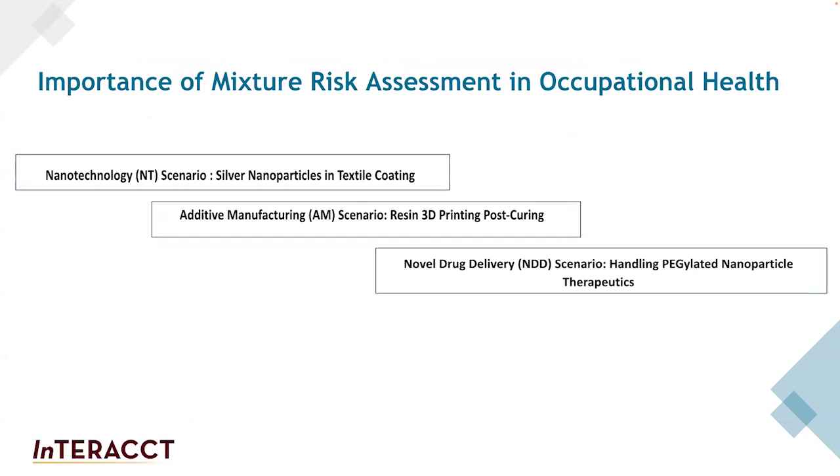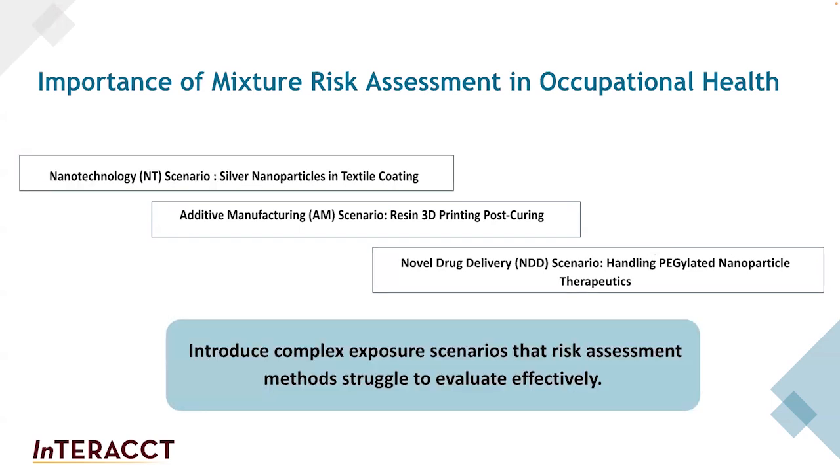All three scenarios introduce complex exposure situations involving multiple substances and exposure pathways. Traditional risk assessment methods often fall short in effectively capturing the risks posed by these mixtures. That is why mixture risk assessment is increasingly important. It helps us better understand and manage these complex, real-world exposures that workers face in rapidly evolving technological settings.